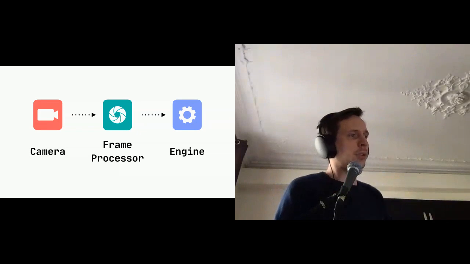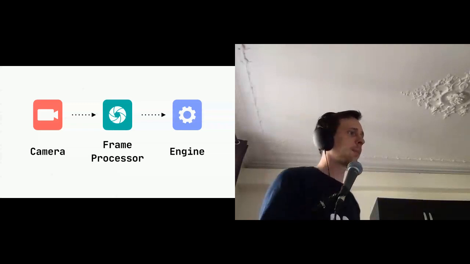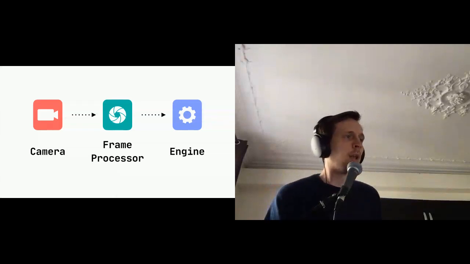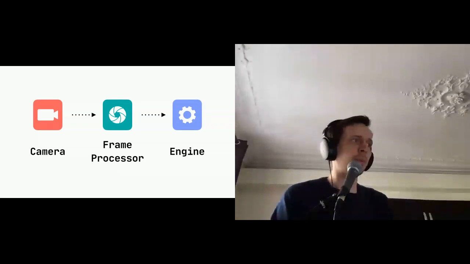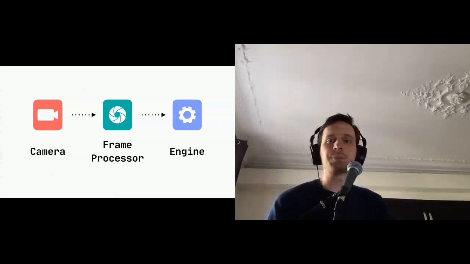If it succeeds, then you provide some feedback. If it fails, you ask the frame processor to give you another bitmap. And the camera gives the frame processor some bitmaps and also resolves and shows the preview.